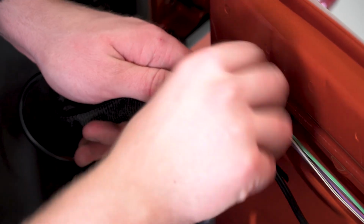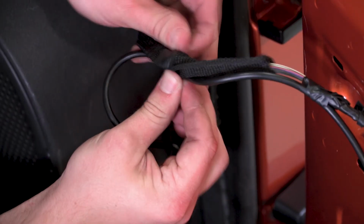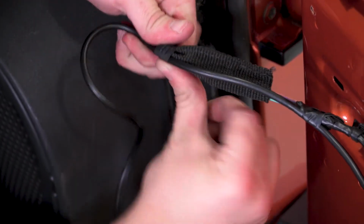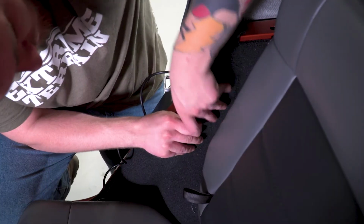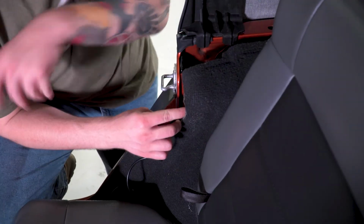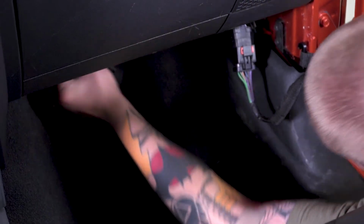You're gonna need to remove the plastic piece in the inside of the tailgate to expose the wires so you can reach the cable and run it through. Then you can start tucking the cable into the back trim and down along the edge all the way to the front. Now when you reach the front, where the end of the cable is gonna go is gonna depend on where you are mounting your CB radio.